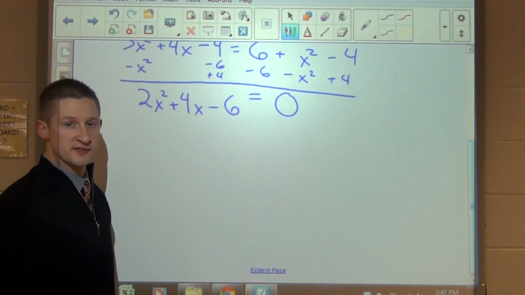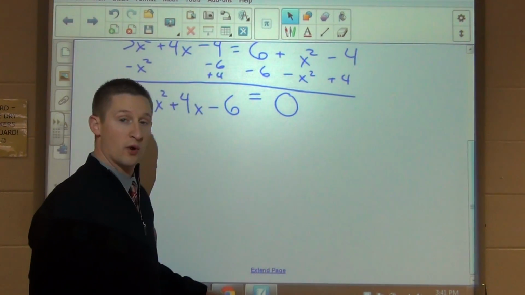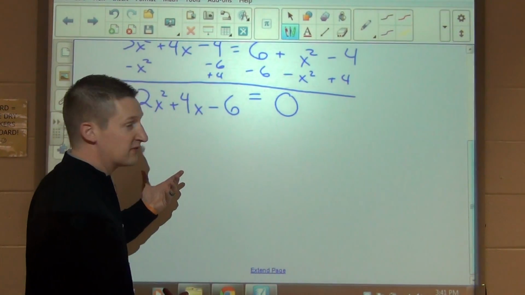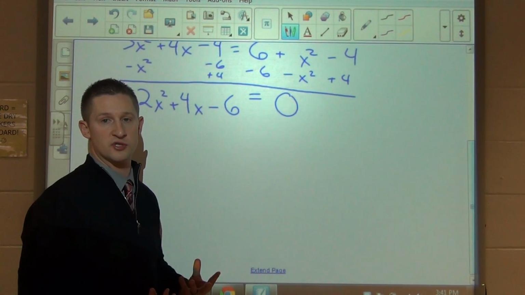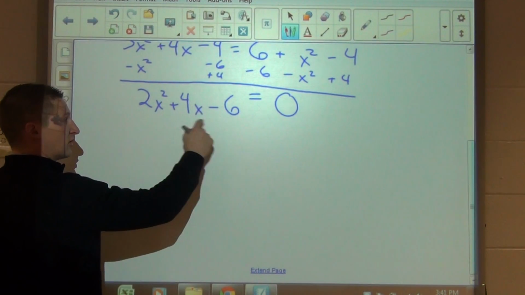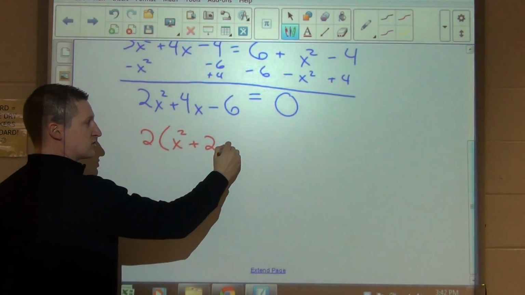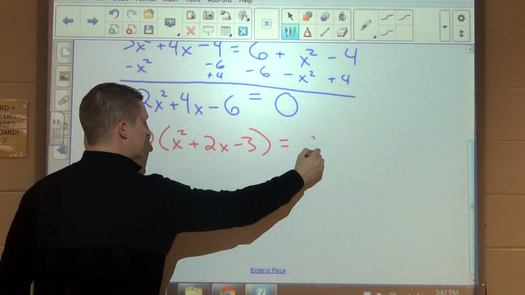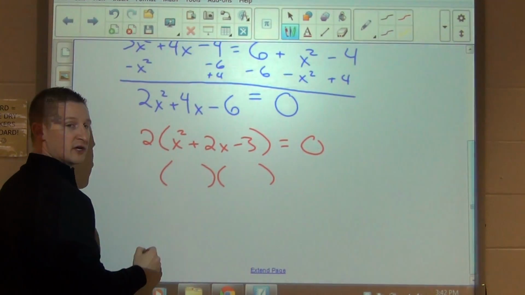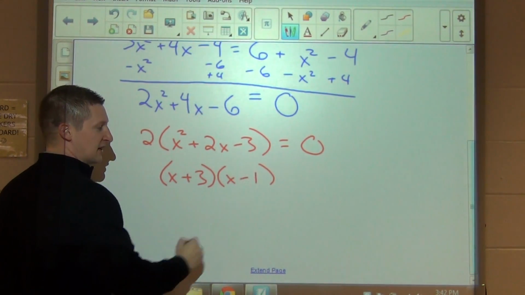And we know a lot of ways to go about solving that quadratic equation, including graphing or maybe using the quadratic formula. I'm going to choose to use factoring in this case because this one I believe can be easily factored and solved without the use of the quadratic formula or even a calculator for that matter. So as I look at the three expressions, I notice a greatest common factor of 2, which I can factor out of each term. This leaves me with the trinomial x squared plus 2x minus 3, which I can factor further into the binomial factors, x plus 3 and x minus 1.